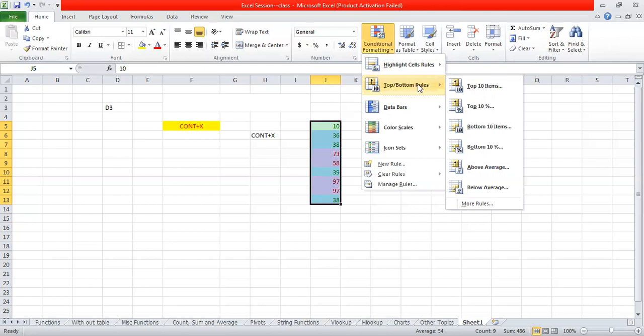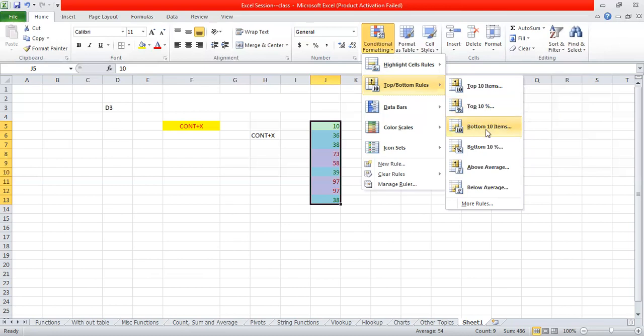Next, top and bottom rules in conditional formatting. Top 10 items: from the selected cells, the top 10 items will be highlighted. Next one, top 10 percent. If you want to highlight by percentage, that is top 10%, 20%, 30%, that will be highlighted.